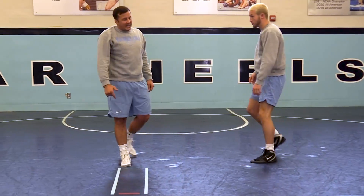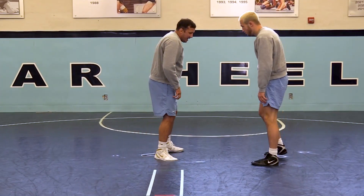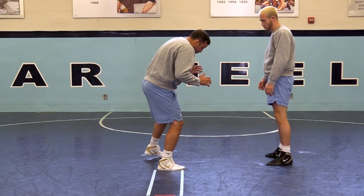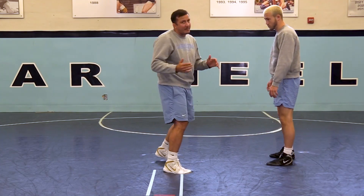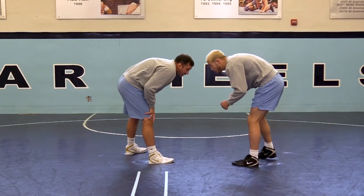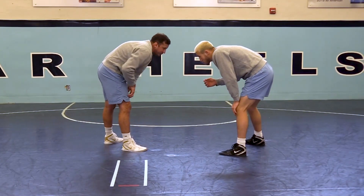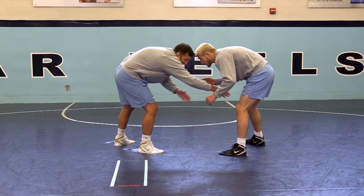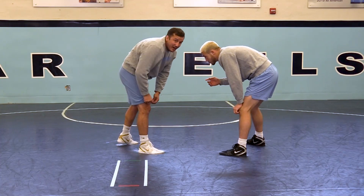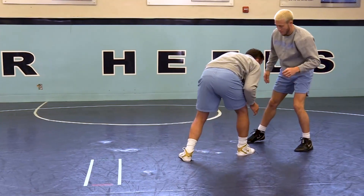I've squared his feet up all from attacking one leg. You'll never see me square my feet to serve — just not my style. I want to be very efficient with my hands and feet. I can't just stay here and expect him to square up. I'm going to attack this lead leg — that's my leg. Pop, push, pull.